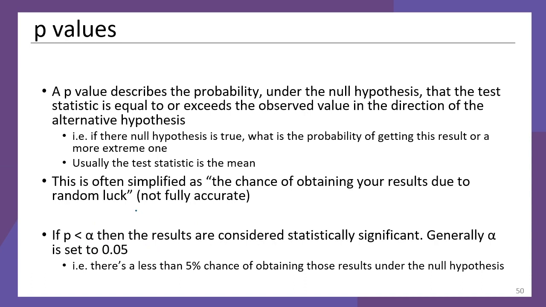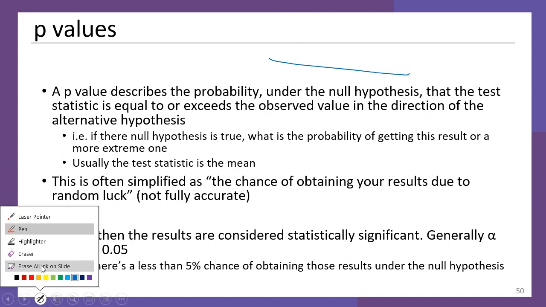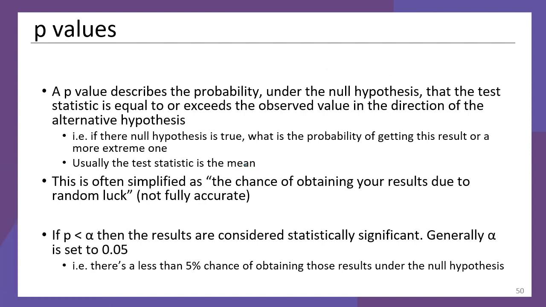Often people will describe the p-value as being the chance of obtaining your results due to random luck. This isn't a fully accurate description, but it kind of gets the point across in terms of what it's conveying. Where p-values are often used is that if our p-value is less than alpha, then the results are considered statistically significant. Alpha is often set to 0.05. We want to make sure that there's less than a 5% chance of obtaining those results under the null hypothesis. So if our p-value comes back and it's less than 0.05, we know there's less than a 5% chance that we would have gotten those results if the null hypothesis were true. So then we can feel confident in rejecting the null hypothesis and accepting the alternative hypothesis, saying there is a relationship between these two things.